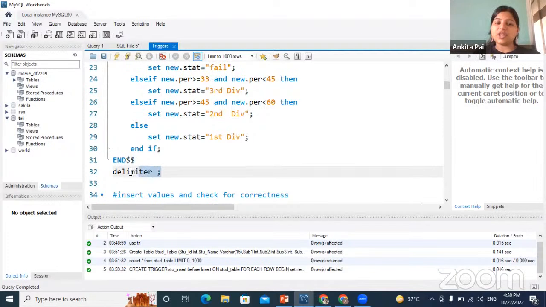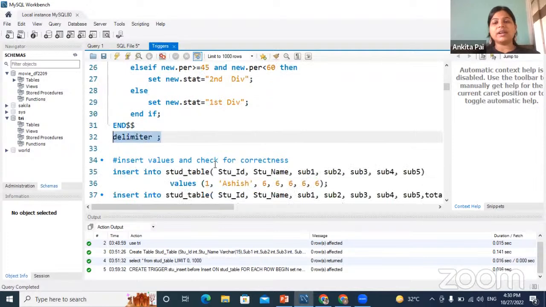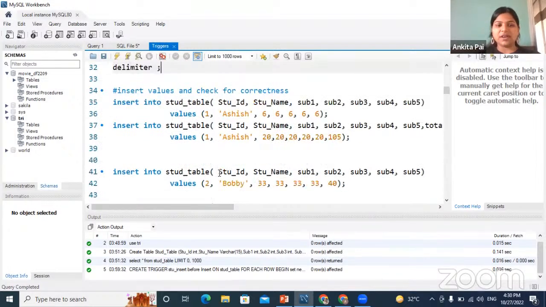Okay, so if you don't change this delimiter to semicolon, the next statement also will not get executed. You have to make sure that when you change the delimiter, at the end you change it back, so the next delimiter is again semicolon, because we are used to writing the semicolon whenever we are writing SQL. So at the end, make sure that you change it to the semicolon, so that whatever you insert next, like in line numbers 35 and 37 where we again used the semicolon, the normal insert statements get executed.